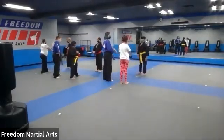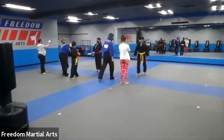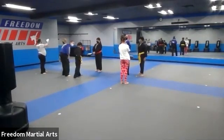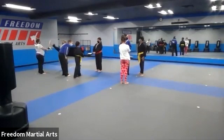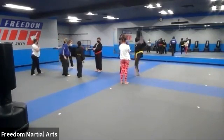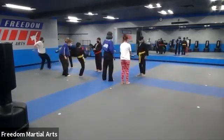Not an axe kick. Four parts. So then you're going to bend and then bend down. So if you bend, bend with the leg down. Try it. Reverse.